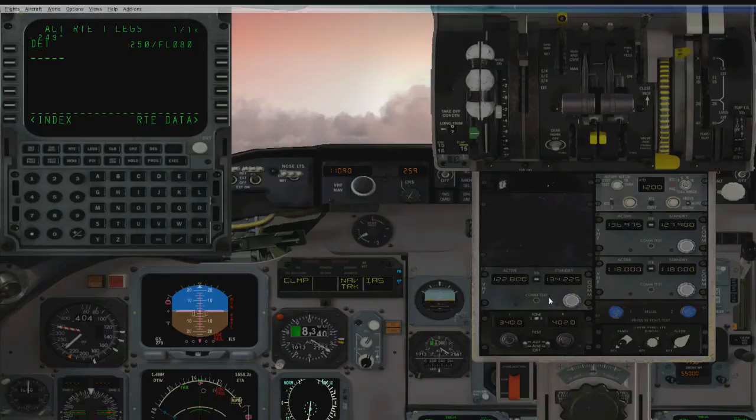So guys, to give you an idea of what basically happened there, my plan just went out the window in a puff of smoke. It looks like I'm going to have to self-position. We'll descend down the ILS for 26 left. I'll call Tower early, let him know. Just going to confirm that frequency, 124.22.